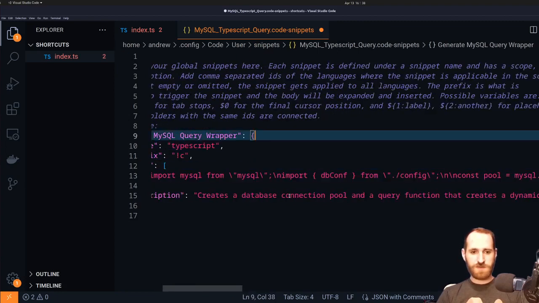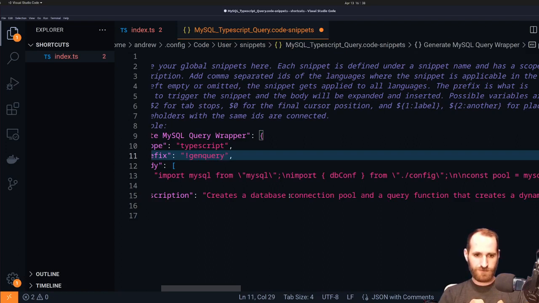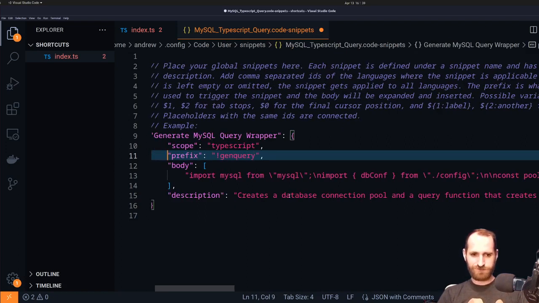So we've got a good description, we've got a good name. Oh boy, let's see, what do I want to name this? Maybe genquery. We'll go with that.